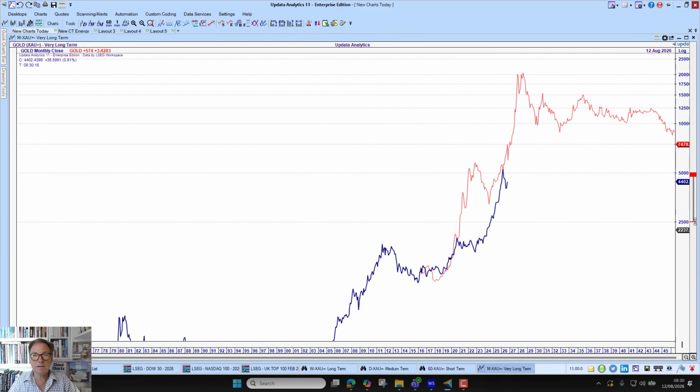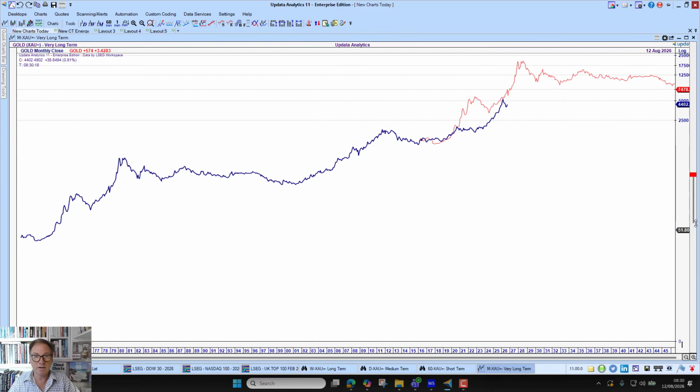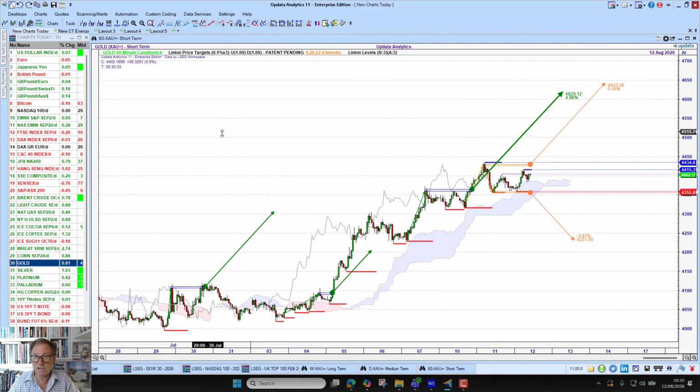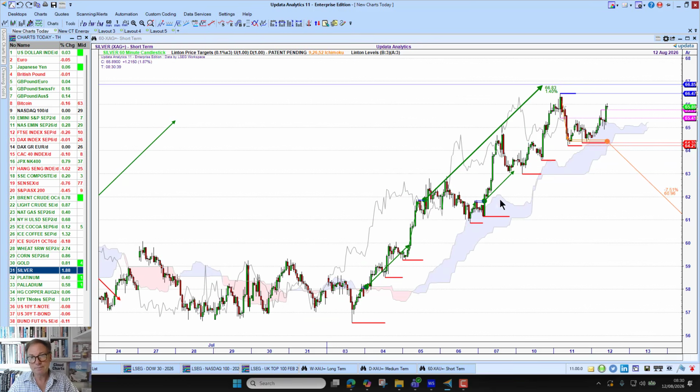So this is really playing with the data. You'll also notice that we had big retracements, like the one we've just seen, where we've retraced a significant amount, but it's interesting to just play with the data in that way. So that's just a key thing. If we're seeing that inflationary pressure, gold is coming back, and we are seeing silver.